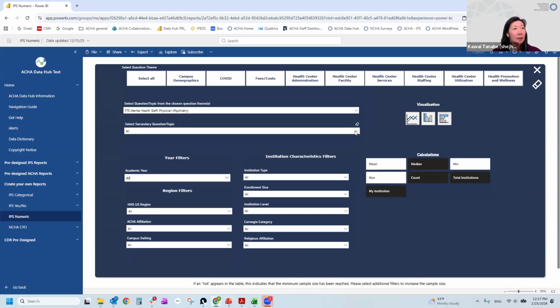You have the ability to cross it with a second question, but for right now, I'm not going to. Here you'll see that we've added a few more institutional filters.